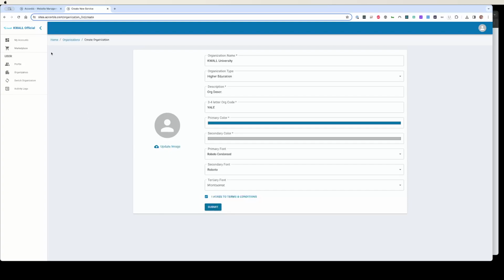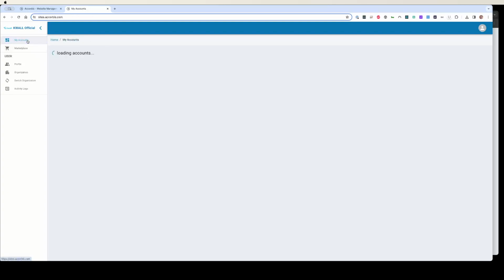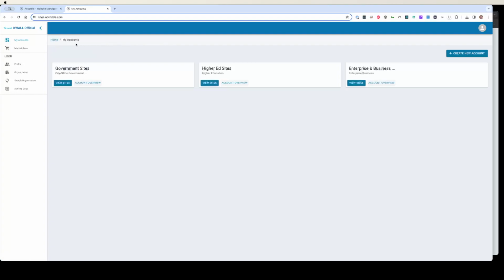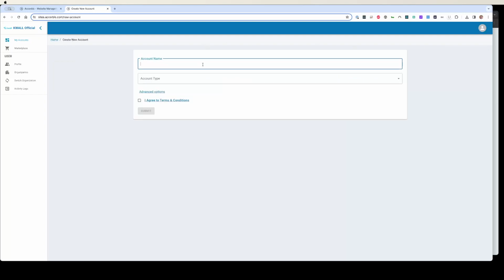And what that'll do is it'll give you a dashboard. Mine has a few more options, but it'll ask you to create accounts. And accounts are like little categories that you can build sites in. So I could create a new category for where my sites are. Maybe I call that main sites for like a section of something. Maybe I call it department A for some department that I'm in, and then go ahead and agree and choose that.